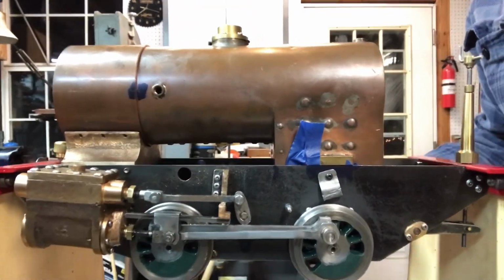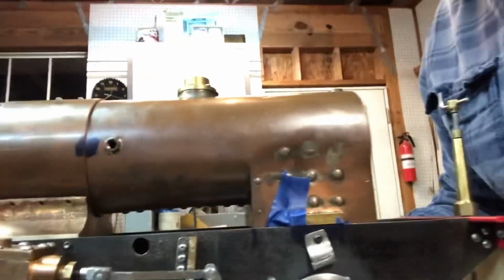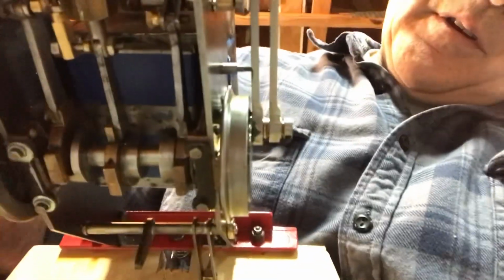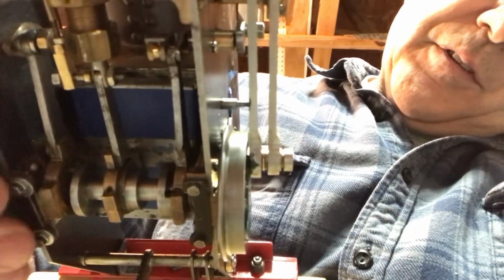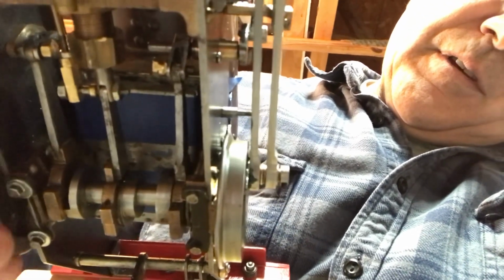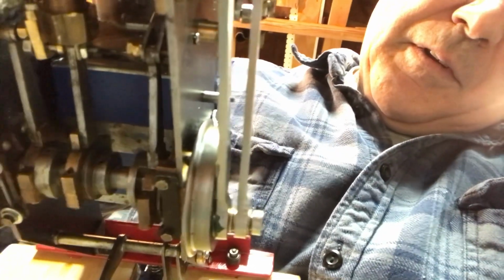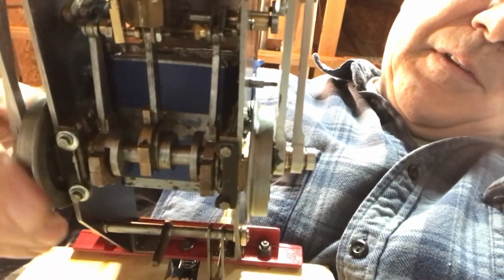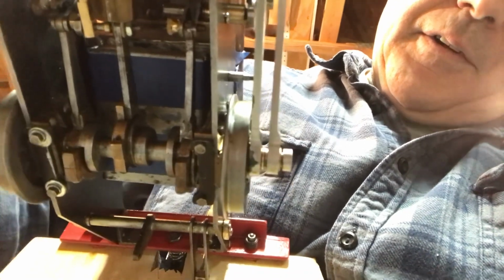Okay, I've got the ash pan taped, just with painter's tape, to the bottom of the boiler. I don't know if this will show or not. See if we can see if it hits. I think it might be alright. Try putting the light on here.